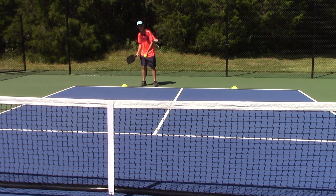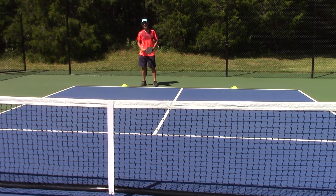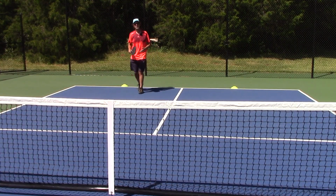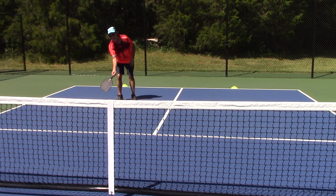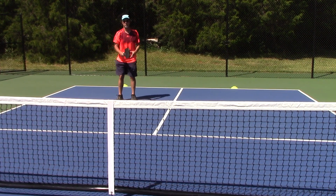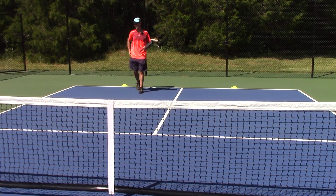The other thing that we could do is we could try to hit drop shots into the kitchen area, and then that allows us to move forward because the returning team is going to be hitting upwards and they won't be able to put a lot of power behind the ball.